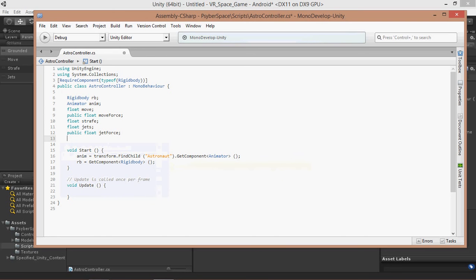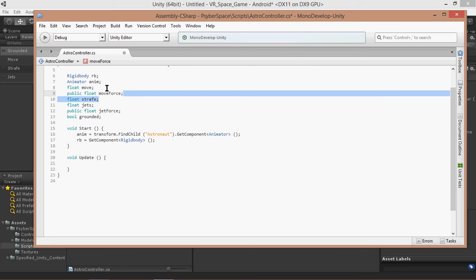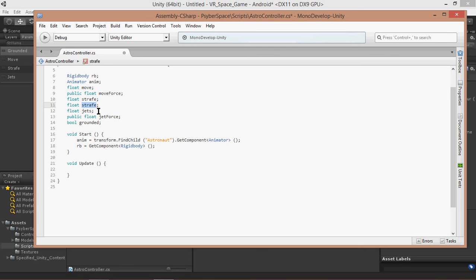It doesn't need to be public. Boolean grounded, and that's good for that. Now we need one more float too, because we're going to have to rotate our player so we can look around. So let's just call it rotationRate.